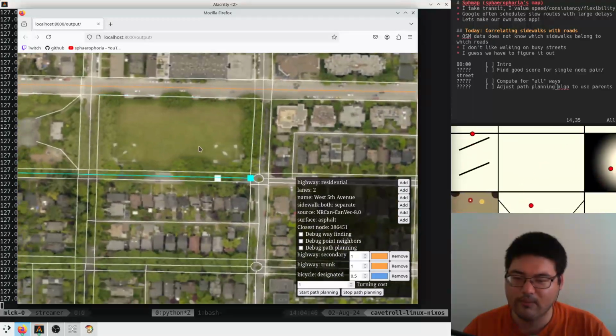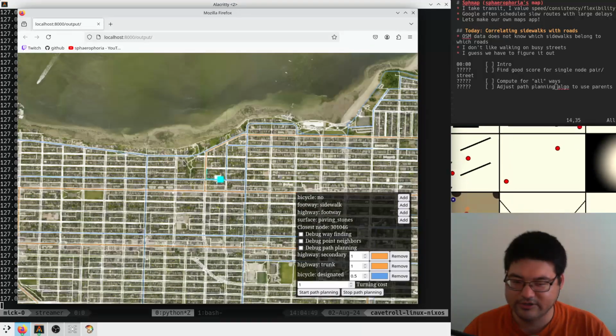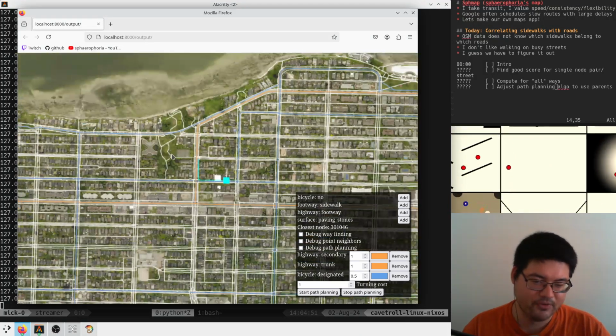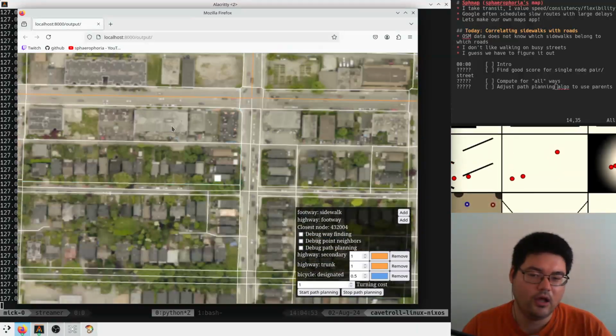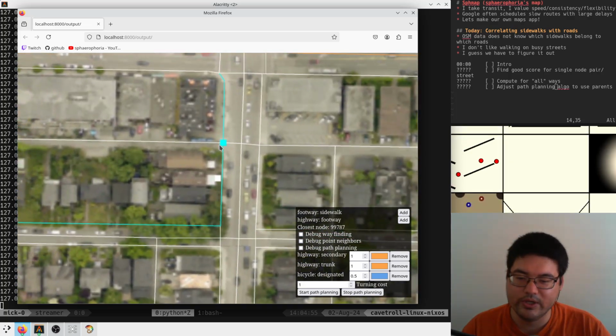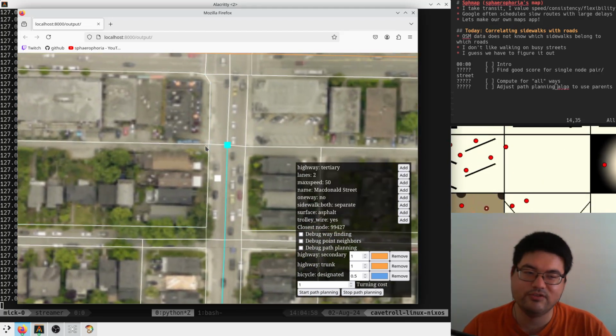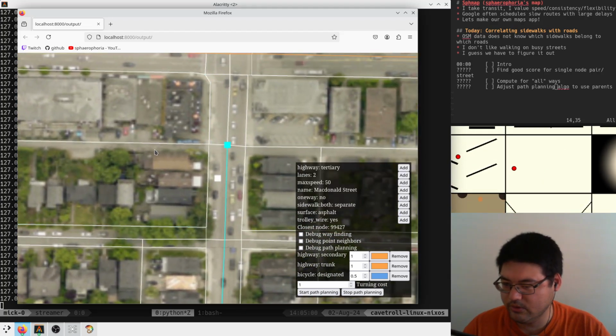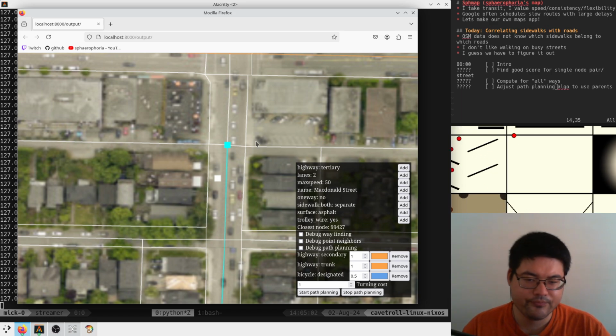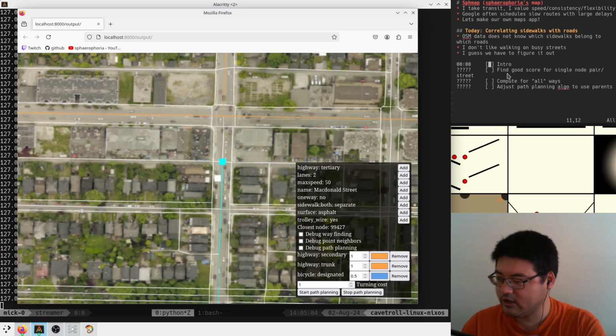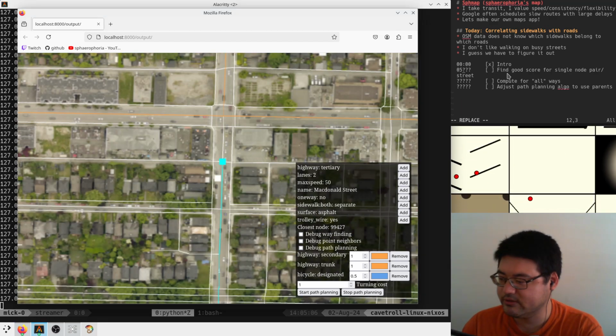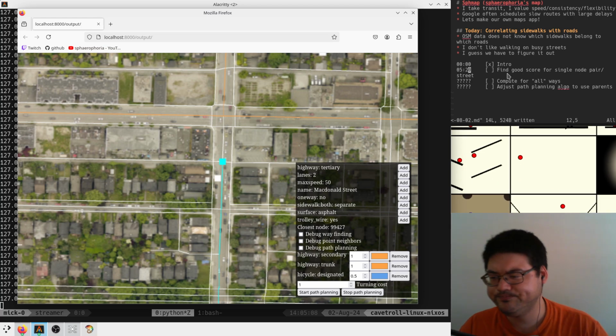We only look for points that are within a certain block. So we're going to have to fix that a little bit. And then once we have which road owns which footway, we're going to have to adjust our path planning algorithm to support that, essentially. So that's the plan. That's the plan. A lot of talking, not a lot of doing. So let's change that up a little bit.